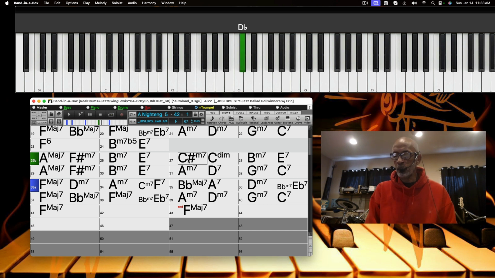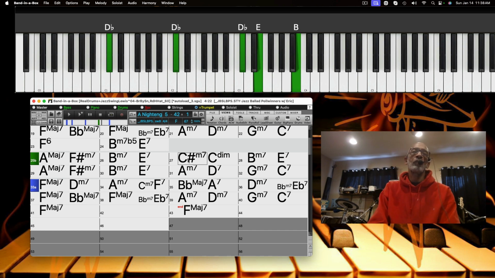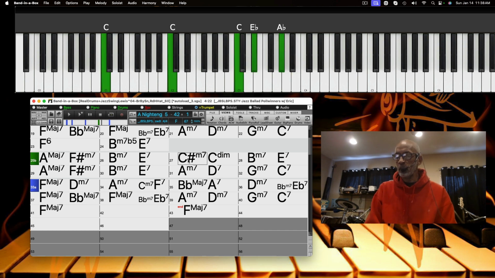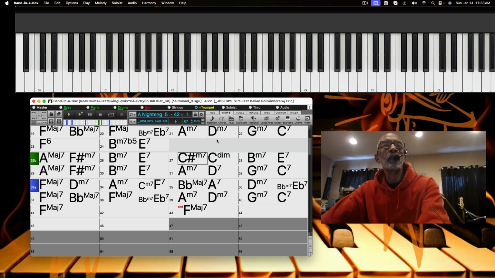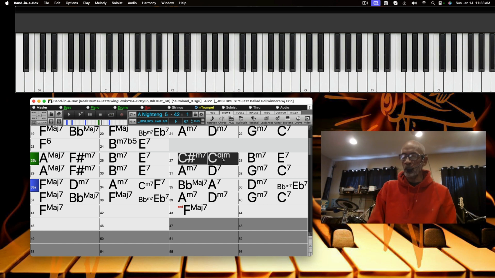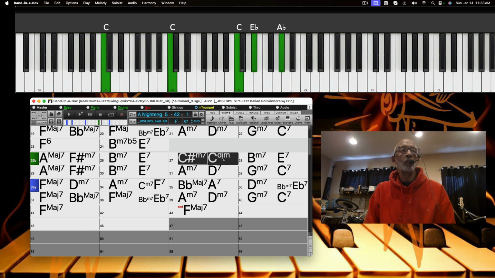So we have this. Now instead of a 6th chord, we are going to drop it to a C sharp diminished. That is normal. Let me highlight that. There is nothing unusual about that. This little piece right here, the diminished chord is substituting for a 6th chord. So instead of playing F sharp, we're playing C sharp diminished.